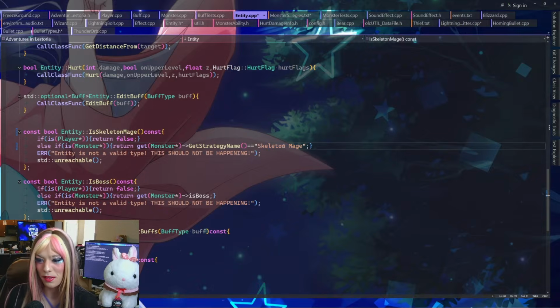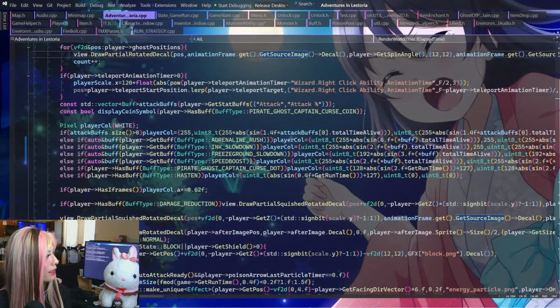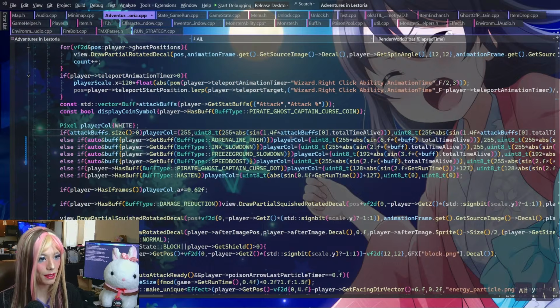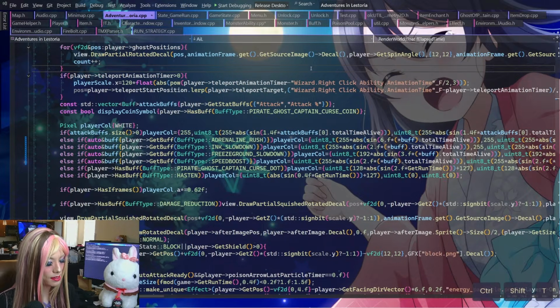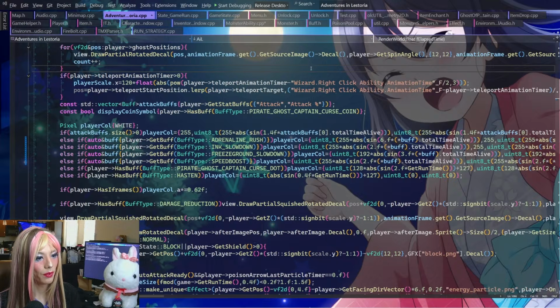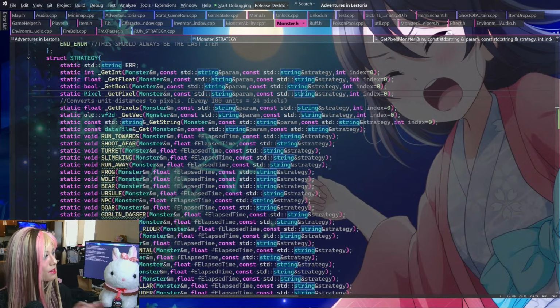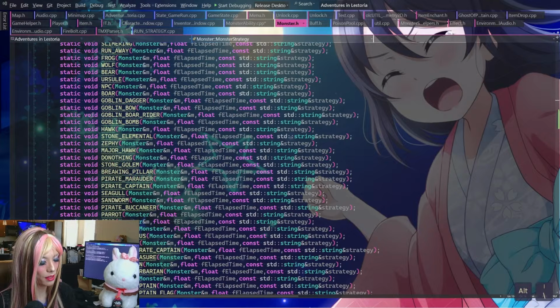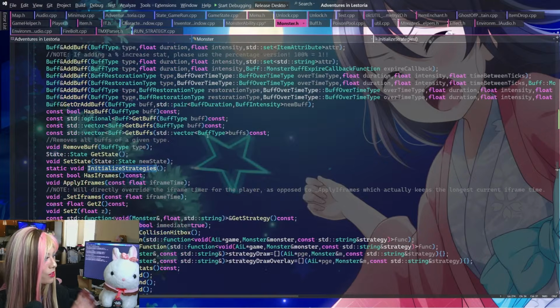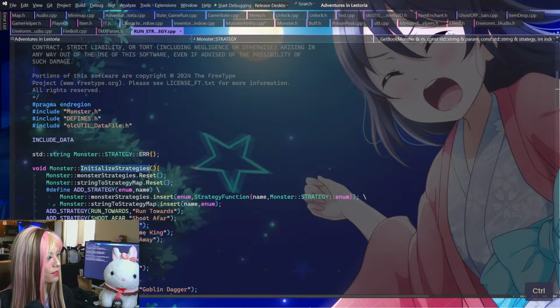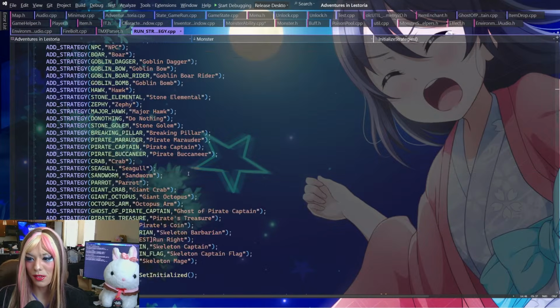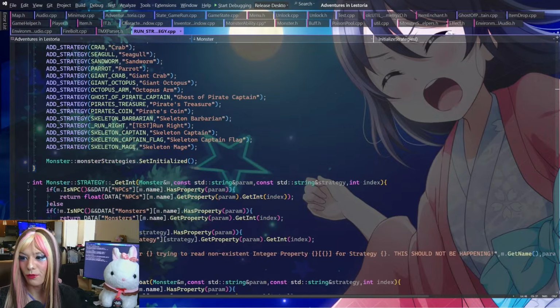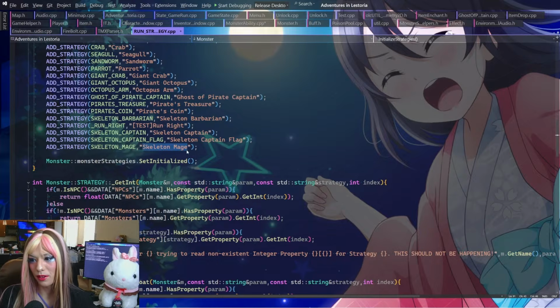To make sure in the future that if we decide to change the name of this, this doesn't break because it's hard-coded, we're going to go back into Adventures in Lestoria.cpp, under monster data. There's a static initialize strategies function, which initializes all the strategies of the monsters right here.